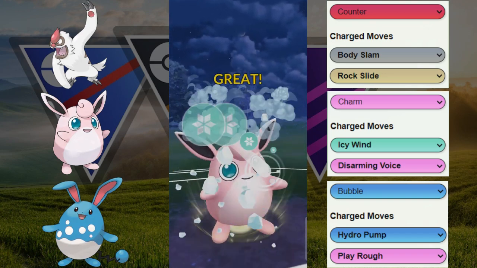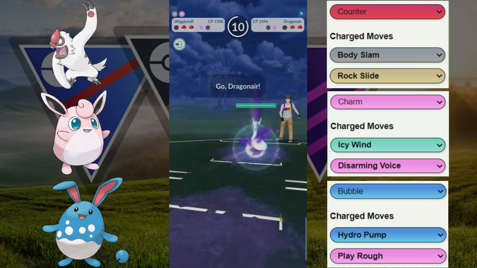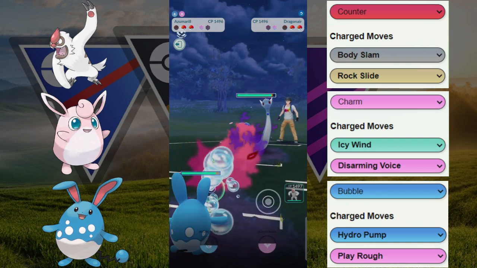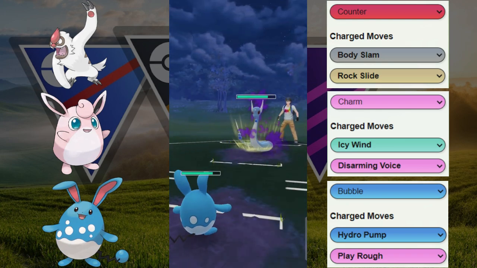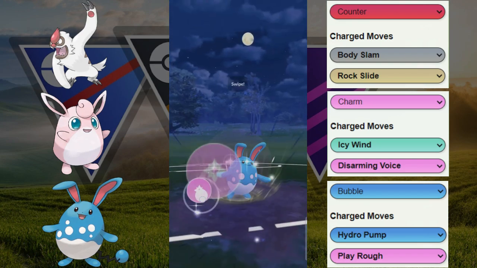We could have gone for the Disarming Burst, but I wasn't sure if we were going to be able to reach it. However, we do get the Icy Wind debuff to go through, and now we are going to be able to have a favorable matchup. This Shadow Dragon here is going to have to get through this very tanky Azumarill. Azumarill doesn't have to worry about anything. We are just going to go straight for Play Rough at this point.